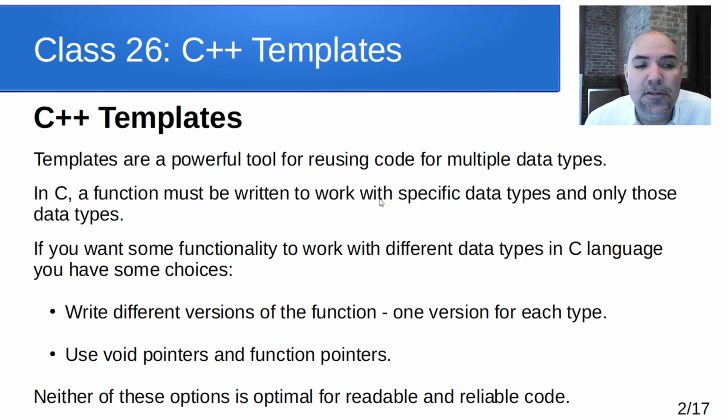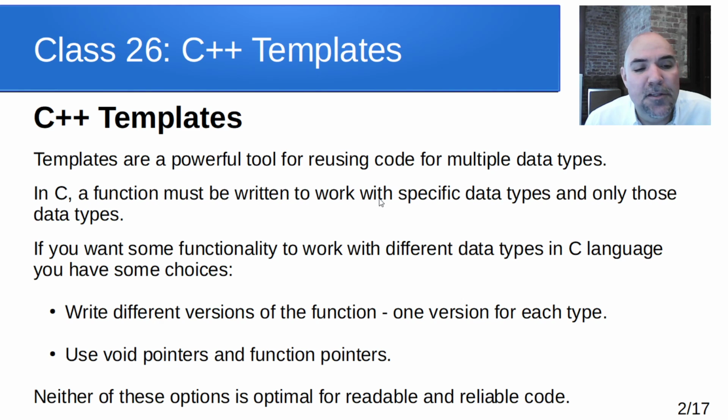So if we want a function that uses different types, we've got to rewrite that function or write a different version of it. So if we want some sort of functionality to work with different types of data in C, then we have a couple choices. One choice would be to write completely different versions of the function, one version for each type that we want. We want to have linked lists of integers. We have to make the code that does linked lists of integers. You want to have code that does the average of an array of floating point numbers. We have to write that code to do that. We have to write that version.